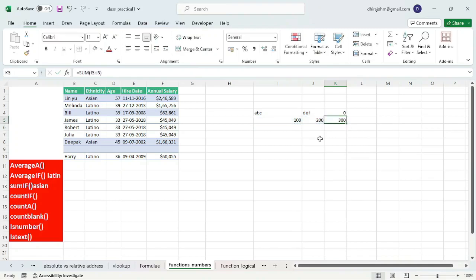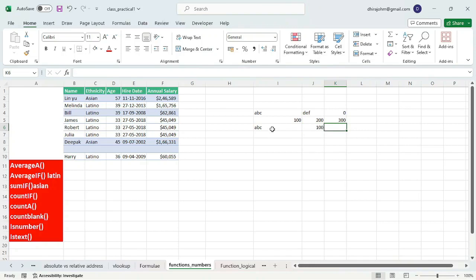What if we do one text and one number, ABC and then 100? Logically the sum function should consider ABC as 0 because it will try to evaluate if it is text or number.